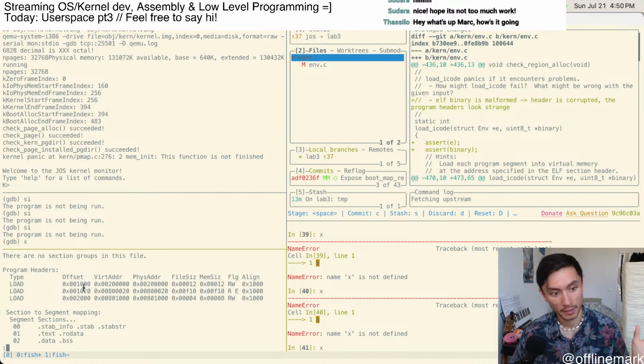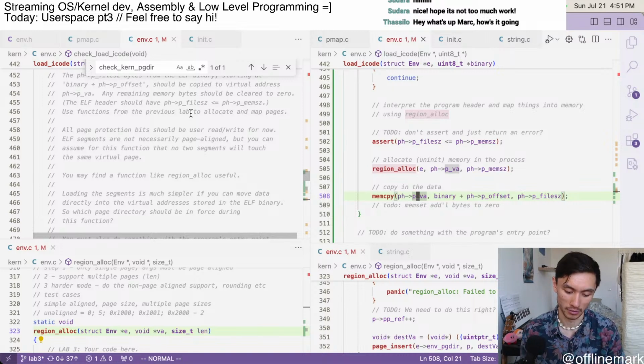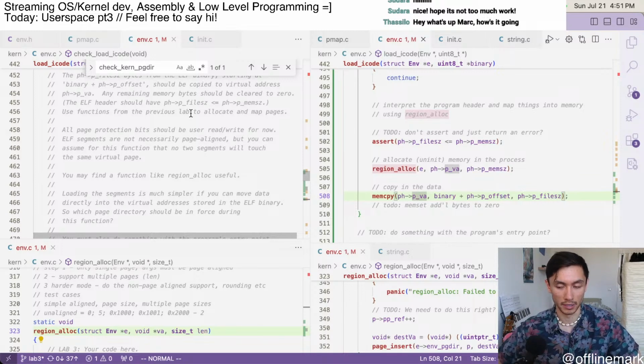Offset is the offset into the binary image of the ELF file. Virtual address is the destination that this should appear at. And file size and mem size, right? So what's the condition that file size is less than or equal to mem size? That kind of makes sense. For example, if you have a BSS section or segment where it's all zeros, you don't want to actually consume space in the file to store those zeros. So the file size could be as small as 0, but you might want to expand that in memory to a potentially large amount of memory. So that's a bit of the intuition behind that.